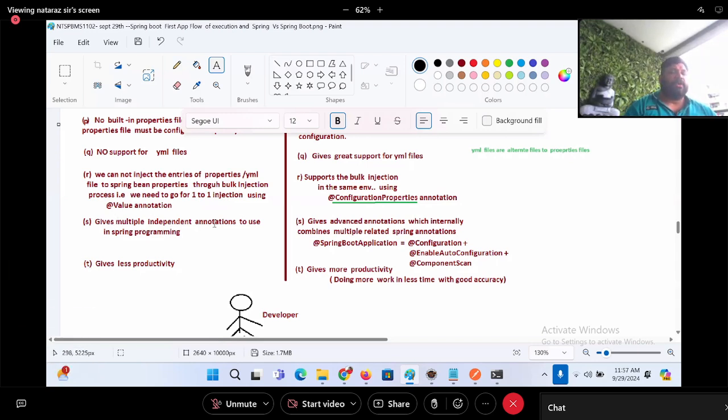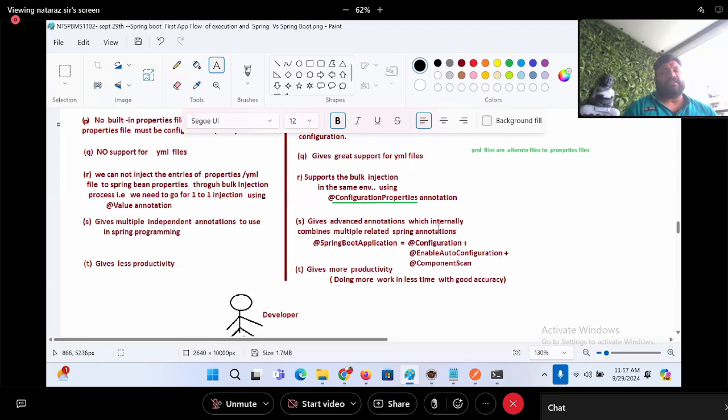Here, bulk injection is possible through the @ConfigurationProperties annotation. This annotation I have not covered yet; I will cover it in the Spring Boot application. By writing this annotation only one time, we can inject multiple values to Spring Bean properties.